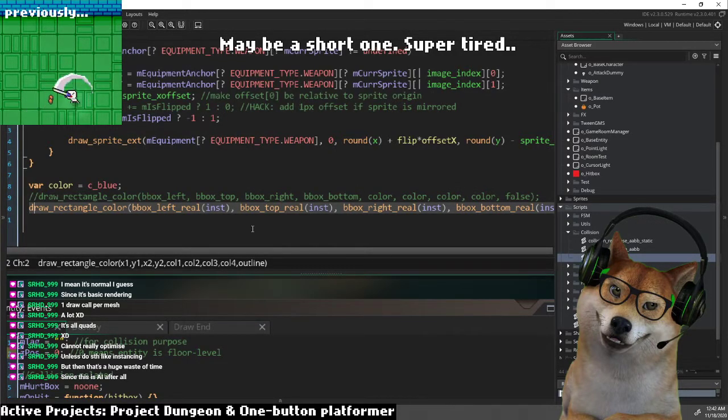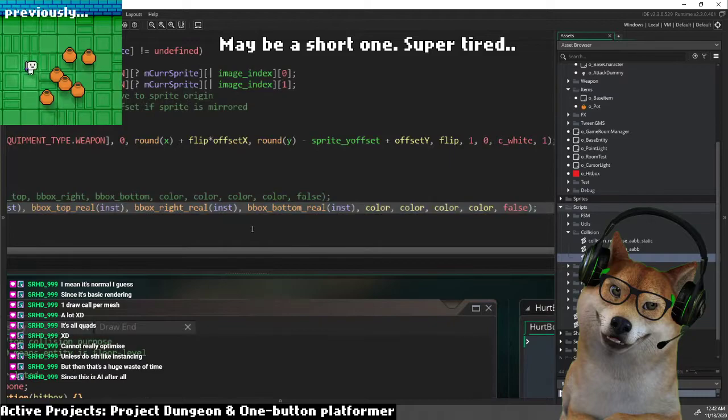This is AI after all. Huh, you've gotten me curious. I want to know exactly what you're doing. You seem to be doing 3D. Unless you do something like instancing.